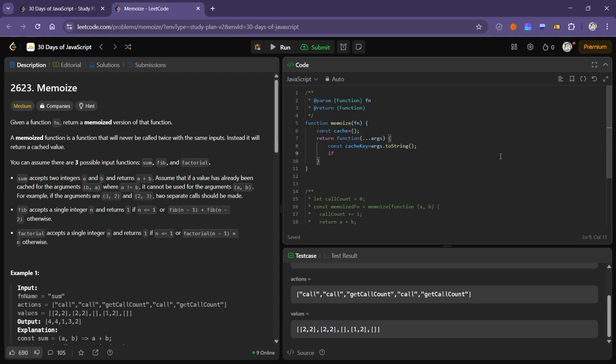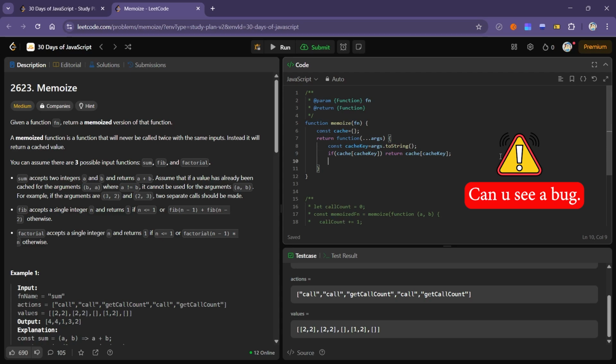Now we will see if this value already exists in the cache. If there is a value for the cache key, then we'll return the value of that. We will not do any call. Else we will store the result of the new function call. So we'll do fn.apply, pass null, and also pass these arguments.